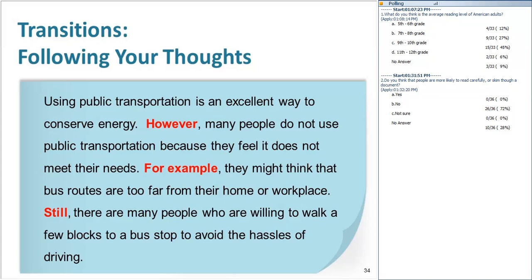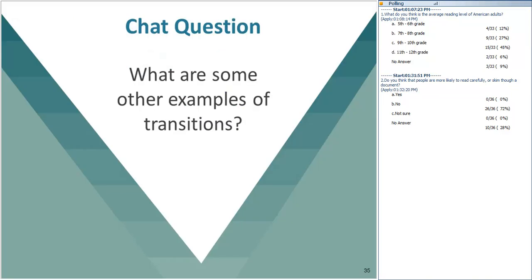The first word in red, if you look at the paragraph, lets people know that the next thing being said may contradict or go against what was said in the previous sentence. So the reader is prepared for this to happen. The words, for example, let the reader know that an example of the point being discussed is about to be given. And finally, the word still gives the idea, like however, that some surprising or contradictory information is about to be shared. All right, so try using them. If you're not using them in your writing, try using them and see what the effects are.